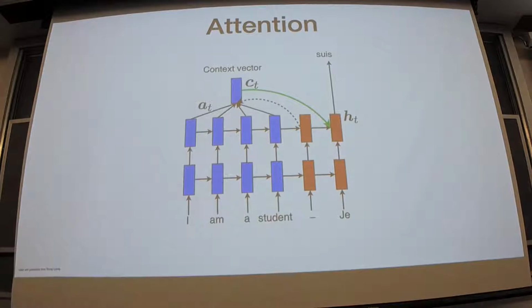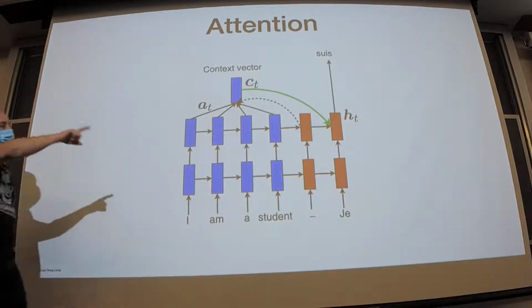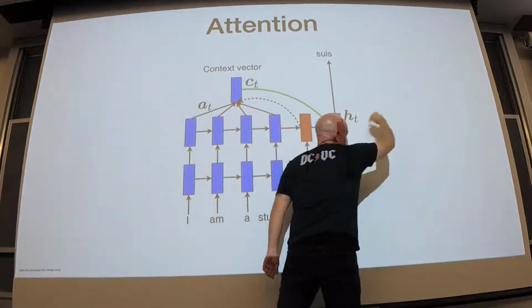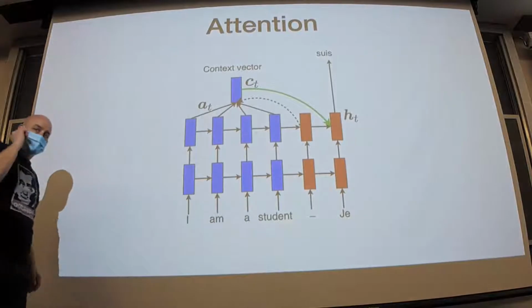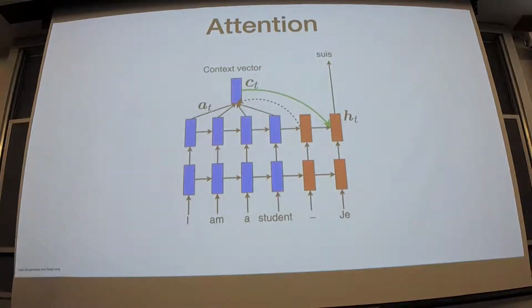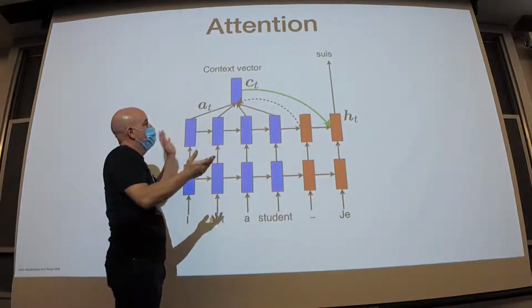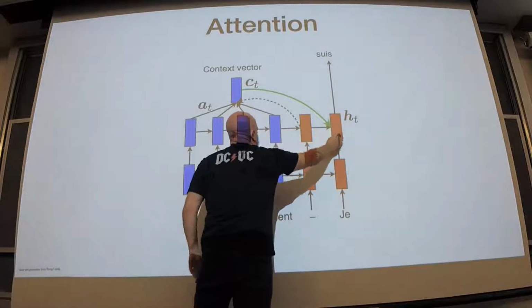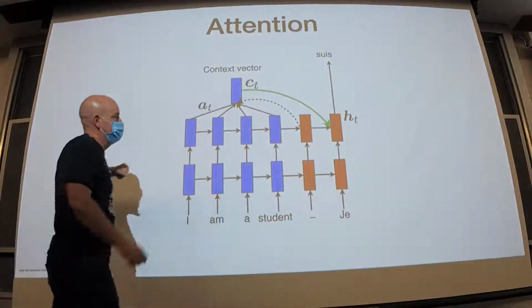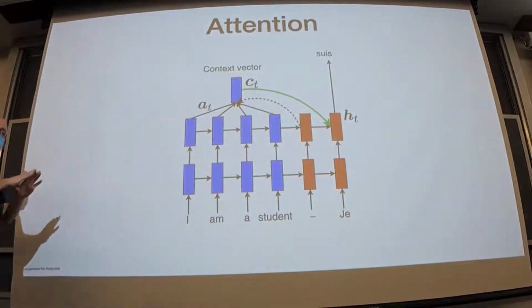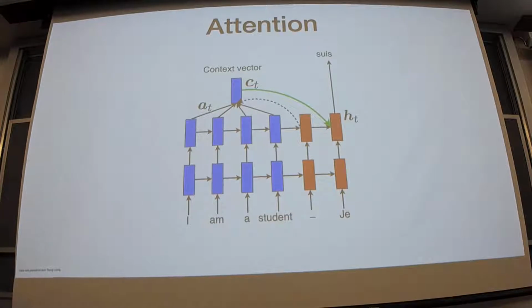So it's not the same, it's different at every stage, because the hidden state coming out of here is going to be different from the hidden state that's coming out of the next stage. So the weights, are they the same? The weights, when you multiply the hidden states times the weights, and then that gives you the scores? So, there's no weights. It's literally this vector dot this vector. No weights. This vector dot this vector, this vector dot this vector, and so forth. You could have something learned there for doing the similarity, but in its simplest form, it's just like a dot product.